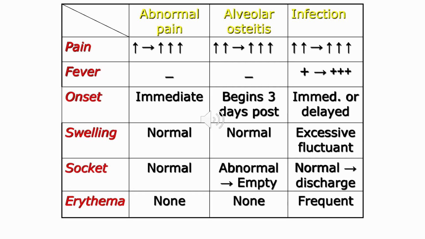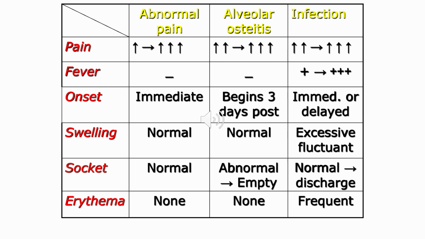Beautiful table here to memorize, just comparing and contrasting abnormal pain versus dry socket versus infection. So with all of them, of course, you have pain. That's what gets them in the door. Then what's next? Fever. Most of them honestly won't have fever. Rare for an infection to have fever, but certainly dry socket won't. Abnormal pain won't. Infection might have fever.